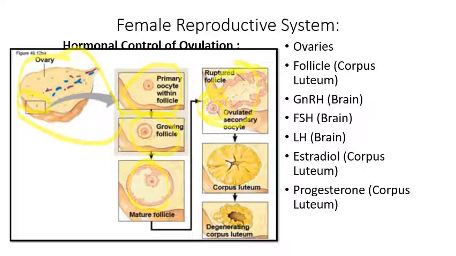What's left of the follicle, the nurse cells, swell up into a large yellow structure called a corpus luteum. The corpus luteum produces progesterone and estradiol, which prevents the other eggs from maturing. Eventually, over a period of about 2 weeks, the corpus luteum will dry out and deteriorate. It will atrophy, as they call it. Atrophy means wither away. It'll become smaller, and then we start over again with the follicular phase.